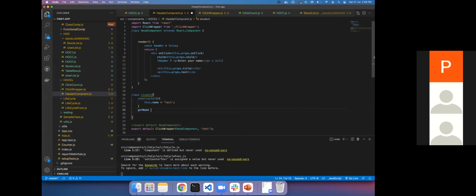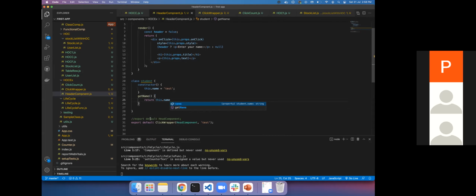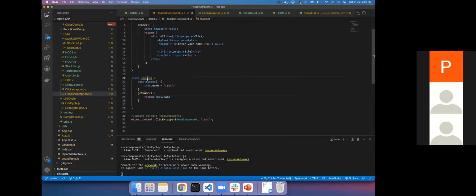I think some standard you have to follow, right? Student is equal, okay, get name. But I haven't used it like this, so that's why I'm just thinking. Now, for example, if I have to create a helper class, I can create it like this, and I can put all my business logic in this, right? All the business logic I can move into a separate class, and I can use those classes everywhere, right?